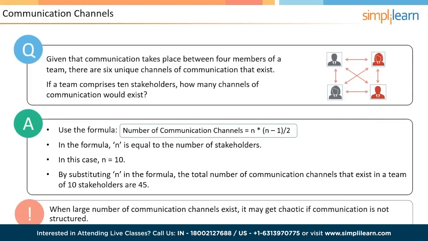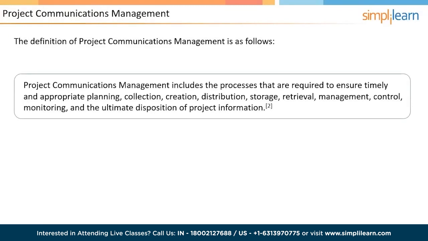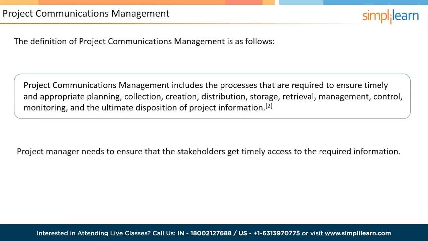In the next screen, let us discuss the basic communication model. Project communications management includes the processes required to ensure that information about the project is timely and appropriately generated, collected, distributed, stored, and ultimately disposed of, and is prepared and circulated to all project stakeholders. It is the responsibility of a project manager to ensure that the information requested by the stakeholder is communicated to them. The frequency at which the information needs to be shared may also vary from stakeholder to stakeholder.